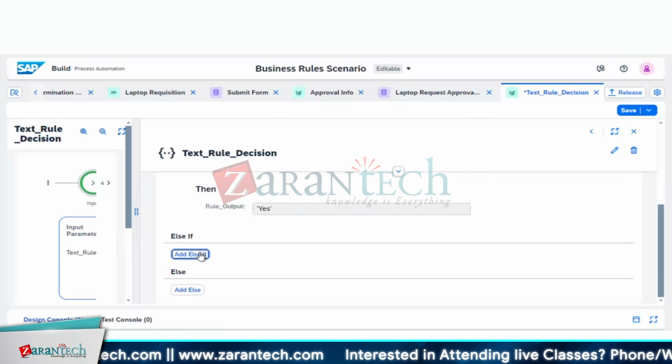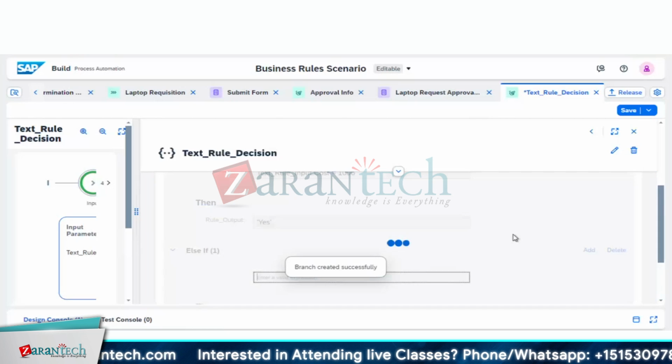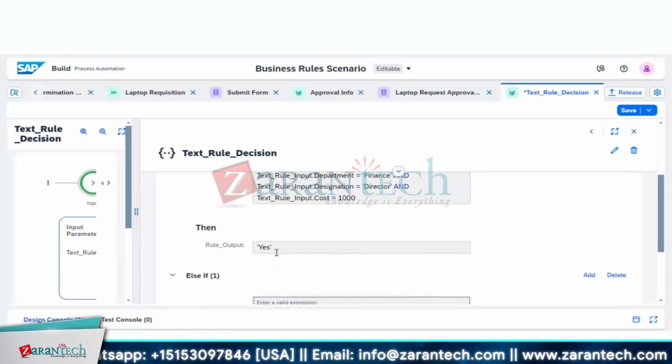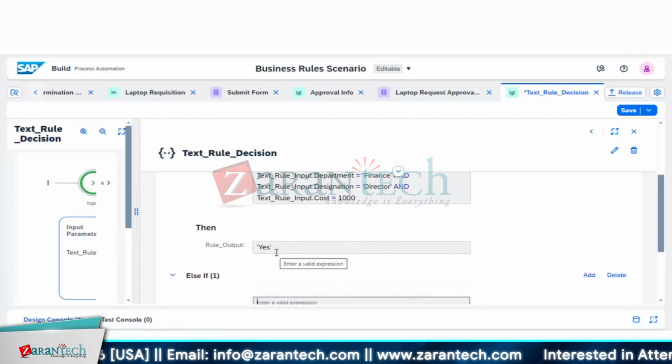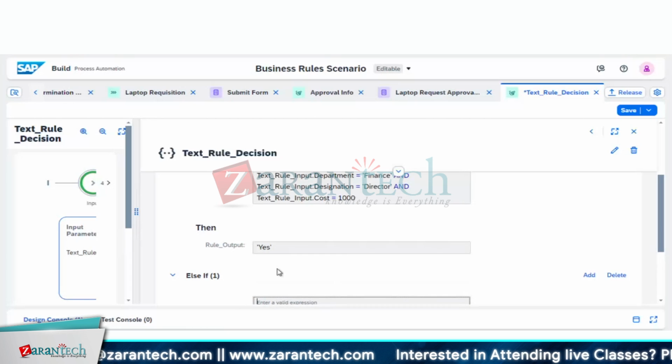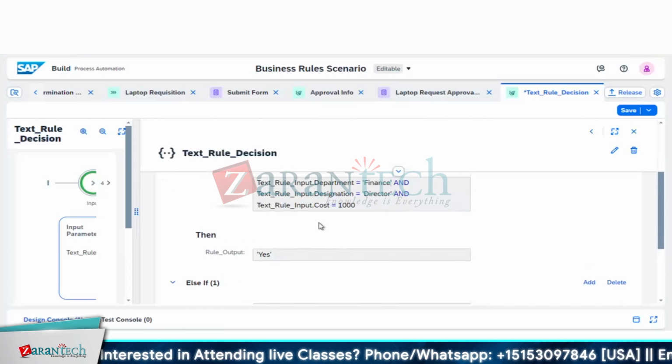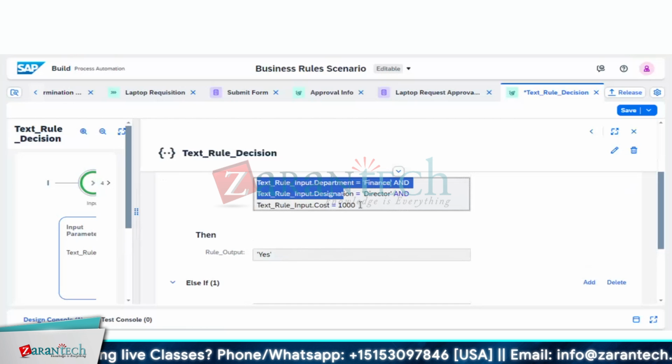And I'm adding one else if condition. Once you add an else if condition, it will give a message toast that you have successfully added a branch for this. Okay, I have copied the same.